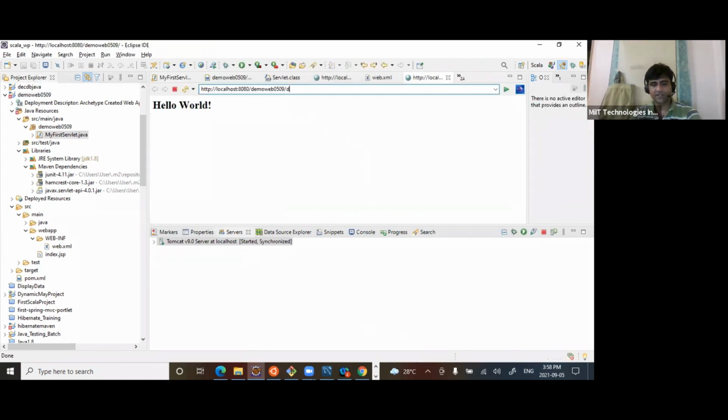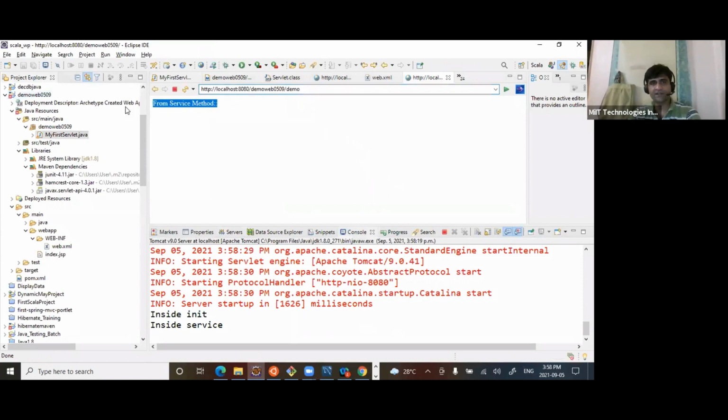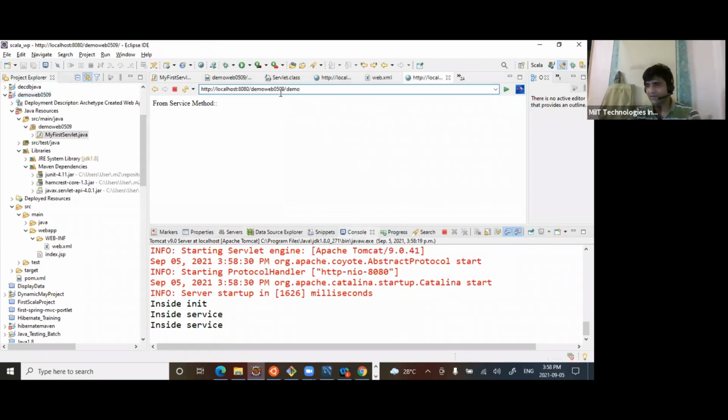I'm just changing the URL to /demo. The same thing, I am trying to achieve the same thing. No difference at all. One is with configuration in the web.xml, one is with the annotation. Nowadays most people are using annotations, but it is important to understand the web.xml configuration too at the same time.